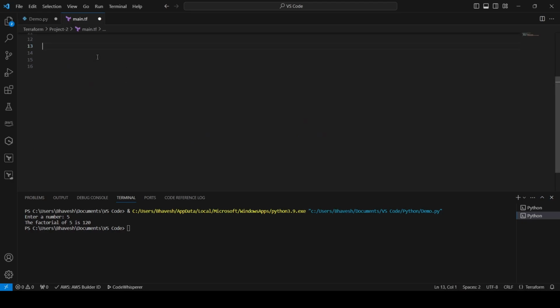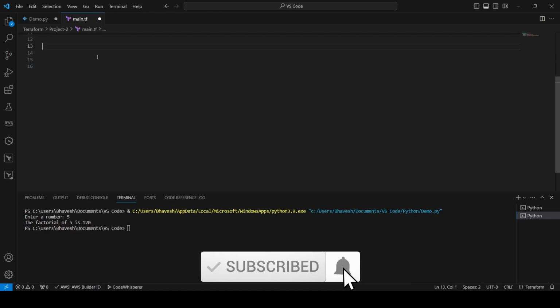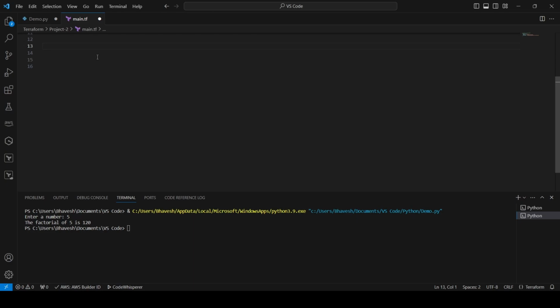Now let's move to Terraform. So this is a new update and it's incredible, guys. You can write your Terraform code with the help of AWS CodeWhisperer. So it will help you write your infrastructure as code with CodeWhisperer. So now let's see, I want to create a VPC. The reason I am writing code from line number 13 here is because I have given my credentials there in the initial lines, and I cannot show them to you. I know it's not a good practice that I have hard coded them here in the code, but I'm not uploading this code anywhere, and I'm just doing it for demo purposes, guys.